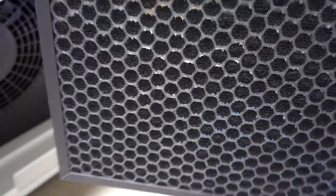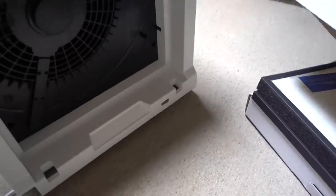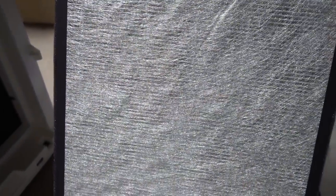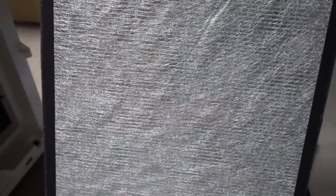That's the carbon filter. I tell you to be very careful when changing this because otherwise you'll get little black spots on you. But yeah, I guess in comparison to the new filter, it is quite a bit dirtier. Here, let's do a side by side. Houston unfortunately has a bad reputation for having poor air quality, high pollution.